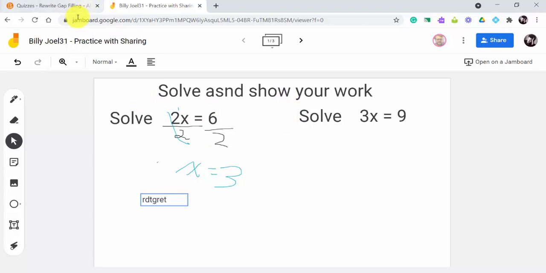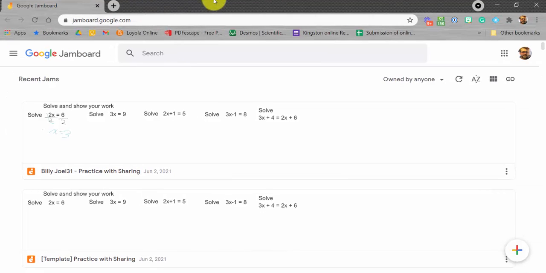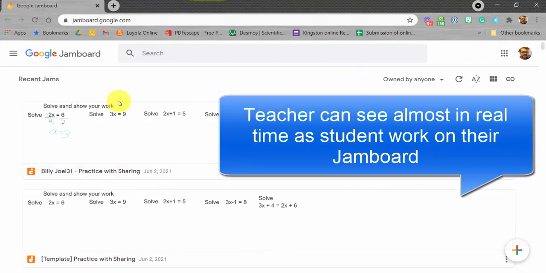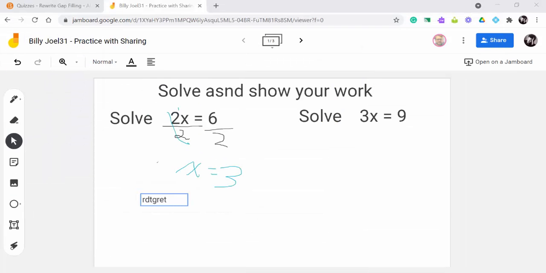So as they're going through there, I'm just going to pause for a second. And I wanted to bring in across here the teacher view. So this is me as mine, and actually I can see them working, not quite in real time. It takes a minute to update or whatever, but I'd see them. And then if there are multiple students, I'd see their name here as well and find out if they're on slide 1, 2, 3, 4, 5 as they walk across too. So I can actually watch them working in almost real time.